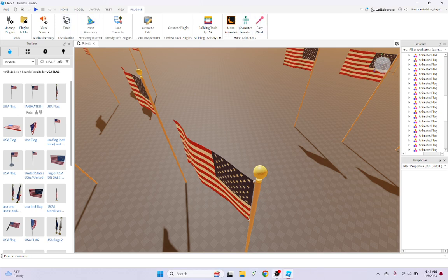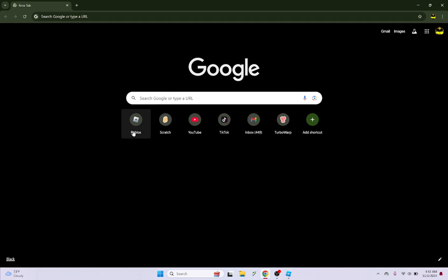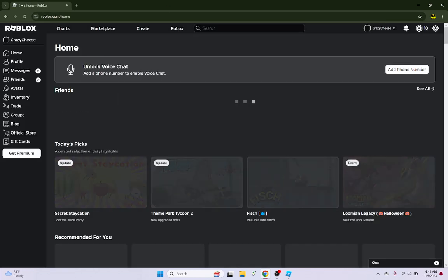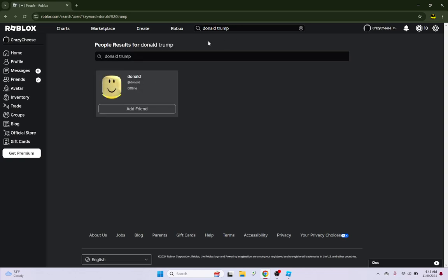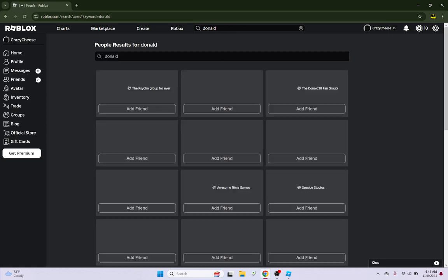Wait, is there a Donald Trump Roblox character? Let's see. Roblox.com and we got Donald Trump. No, wait, no, and people. Okay, let's put it together since I can't put spaces. Wait, there's not an account called Donald Trump? I need to make that.